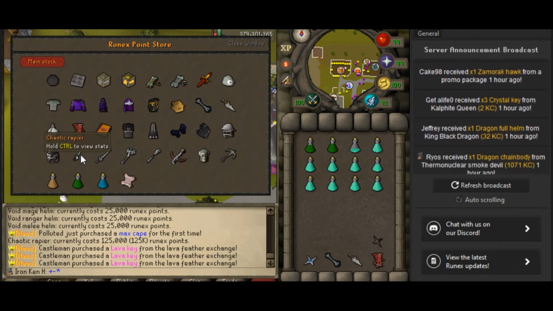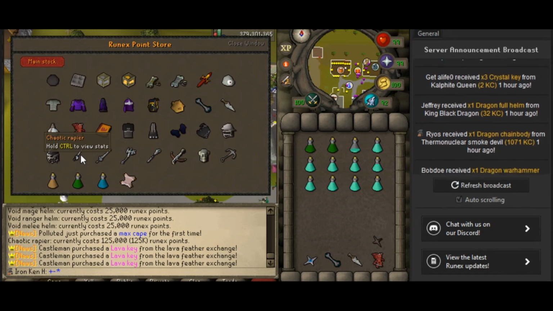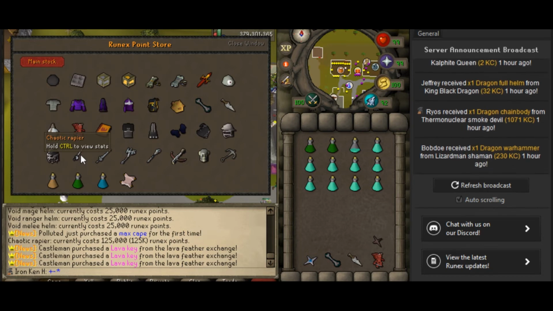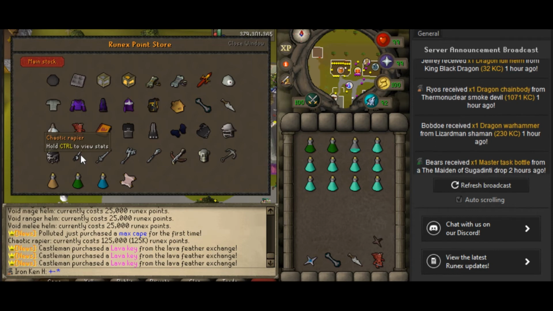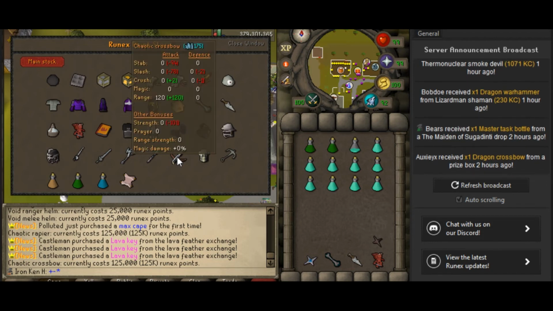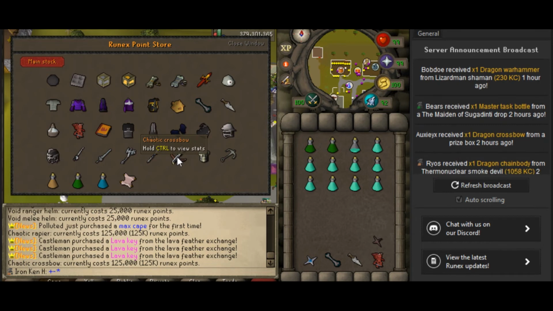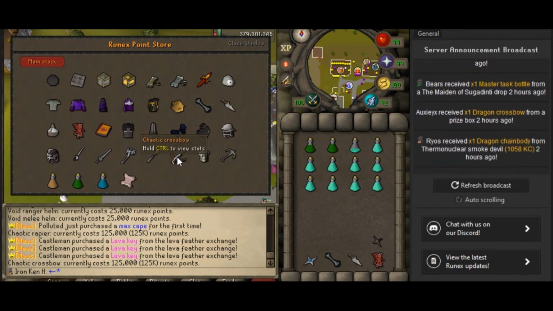I'm not saying don't, I'm saying I personally would not. And I'm not the end-all be-all source of Runex information, so I might be totally wrong. That might totally be a worthwhile purchase. The crossbow is super good too, but I'm not sure if it's 125k points when you don't have a Ring of Wealth yet.